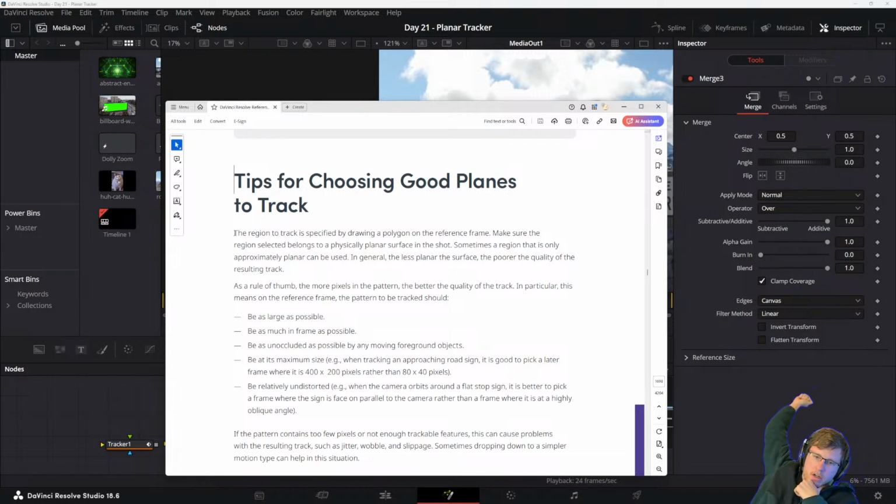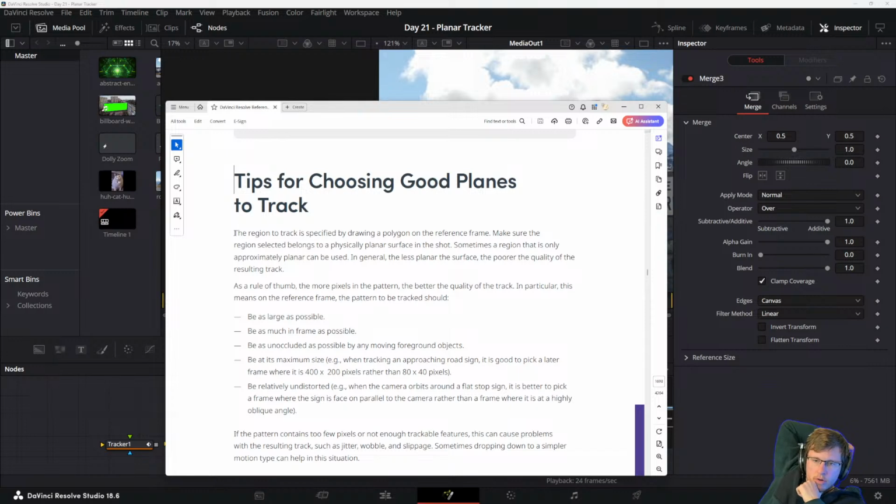When tracking an approaching road sign, it is good to pick a later frame where it is 400 by 200 pixels rather than 80 by 40. And then be relatively undistorted.